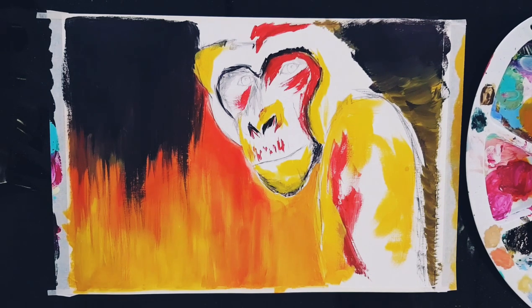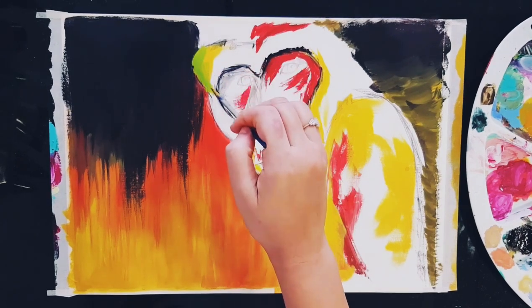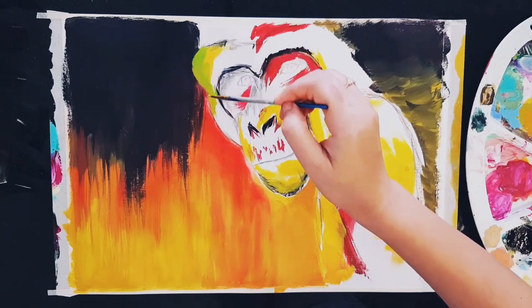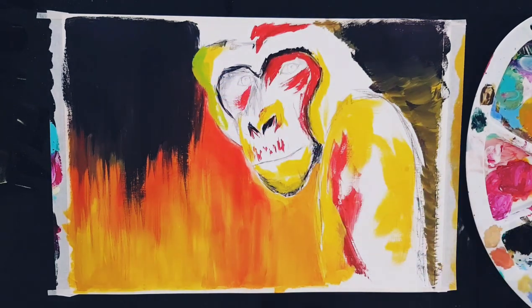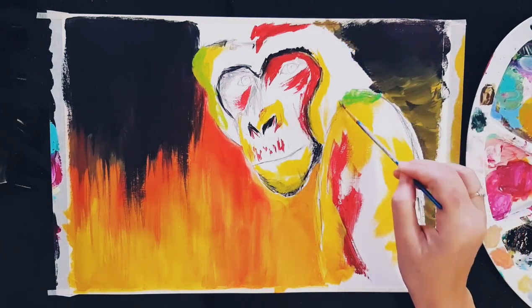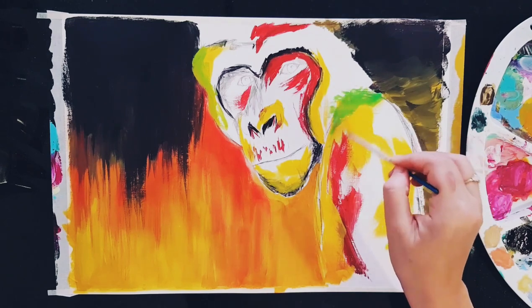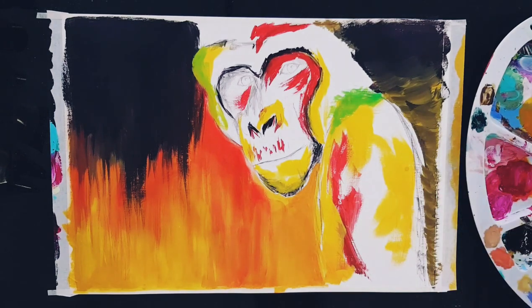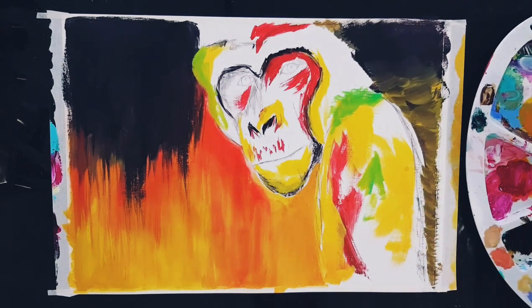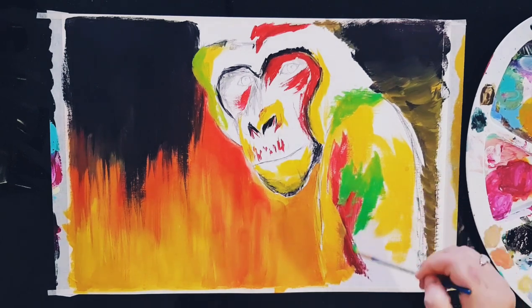Moving forward, I'm slowly changing my brushes to smaller ones. This video is longer than my usual previous videos. The reason being, if you want to paint as it is, you can follow the same colors. Although I suggest you try different colors or different animals, remember the color harmony rule. That's how you need to choose color combinations.